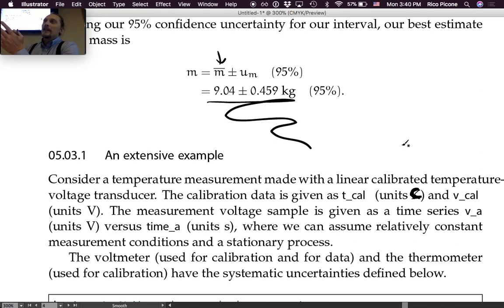But, of course, it's not perfect, and so you do some measurements, right? They're going to vary a little bit about 10 kilograms. They're not going to be exact. Like you take it off, you put it back on, it comes out a little different. Take it off, put it back on, a little bit different, okay? So you take some samples, and there's a little bit of spread there. There's a little bit of spread in your measurement.